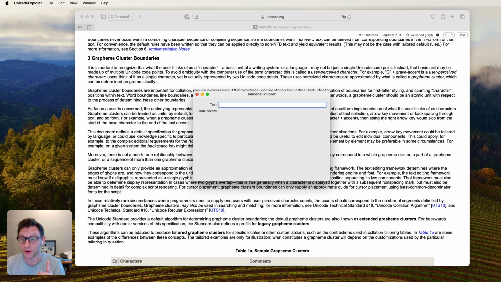So here's actually an example. This is going to be still a single code point. If we type an E with an accent, this is one code point: Latin small letter E with acute. The acute means acute accent. But there are actually two ways to represent this glyph, and I'll show you.